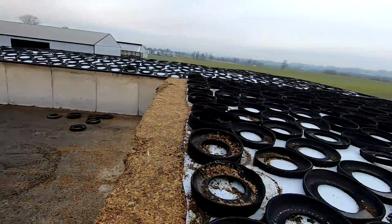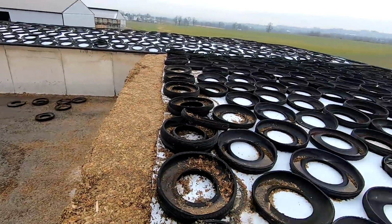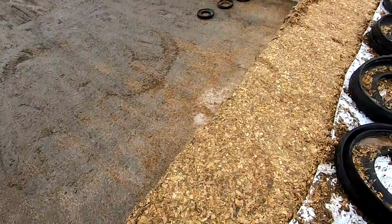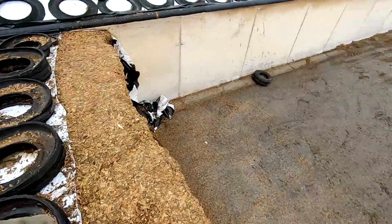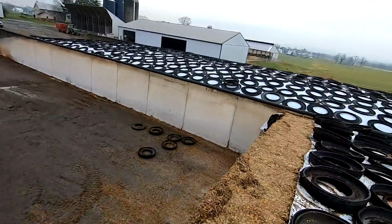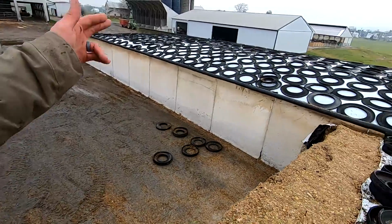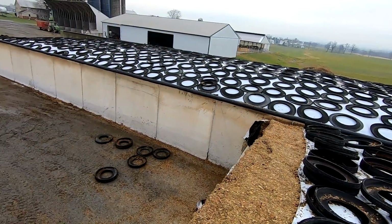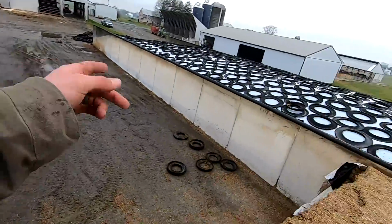We're working our way back through this bunk pretty quick. I'd say we're almost 2/3 of the way through. Still got a good amount. It's really coming out nice. We're gonna have plenty of feed this year because we have all 3 bunkers full. I'd say we'll be probably halfway back that one when we go to harvest next year. It's just my estimate. Finish this one, feed all of that one, and then halfway through the 3rd.